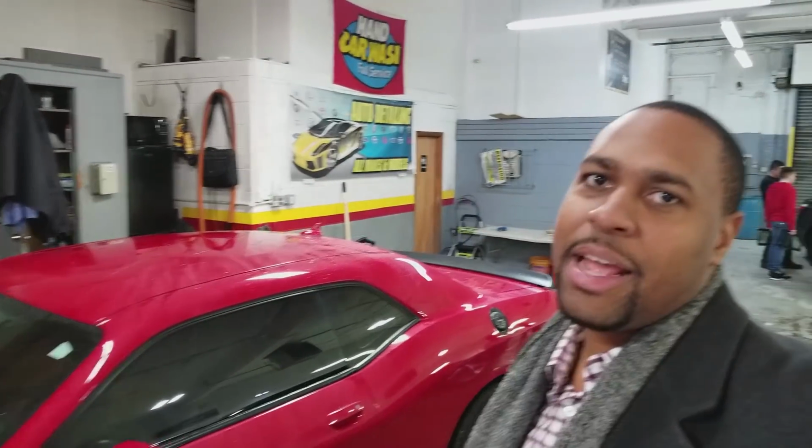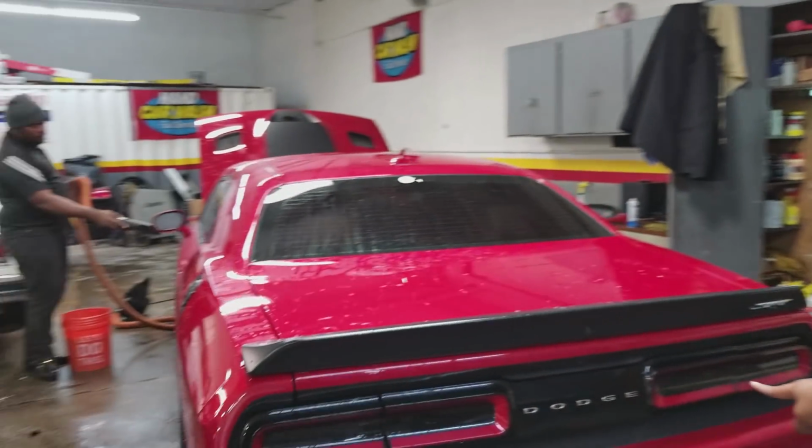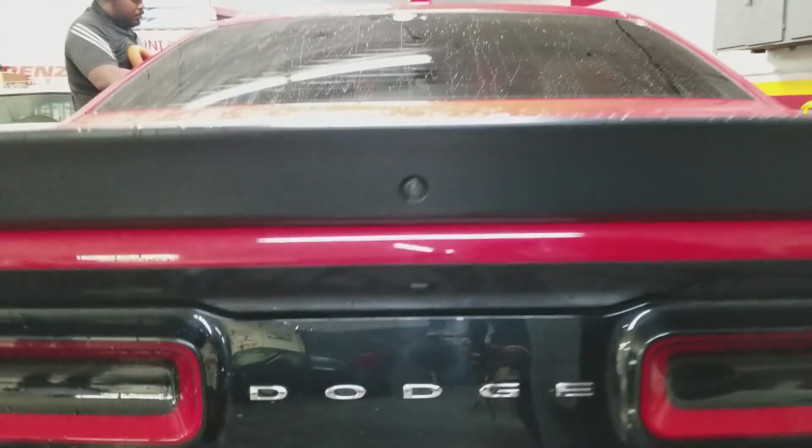Come on, man. Tell me that ain't better. So much cleaner. Nice. All right. Next up, we're going to do the Dodge badge removal. Clean. You know, get this off too.